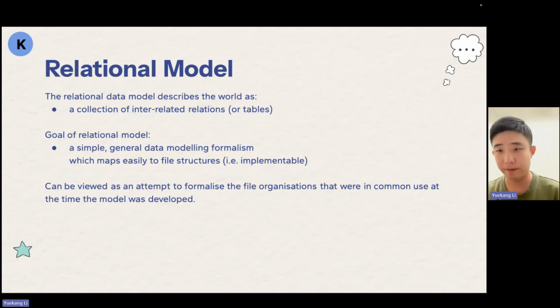You can think of relations as tables. The goal of the relational model is to provide a simple and general data modeling formalism, so we can apply formal analysis techniques to these relational models.